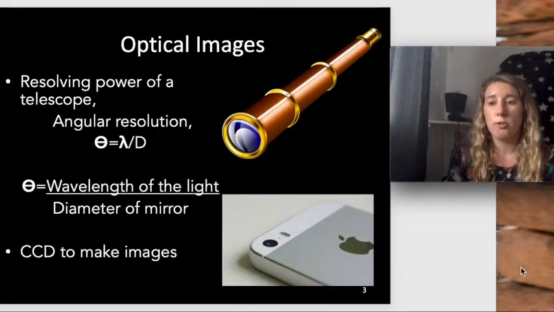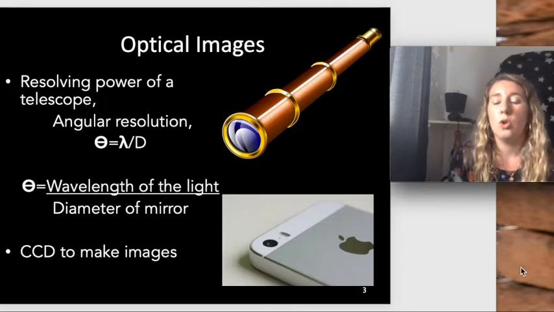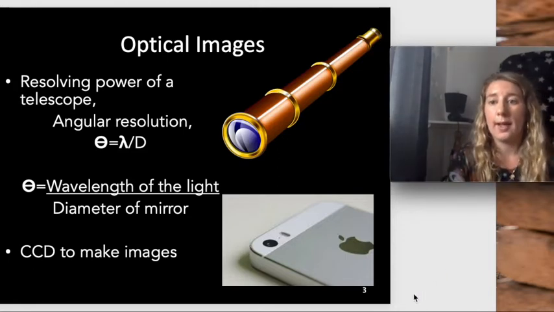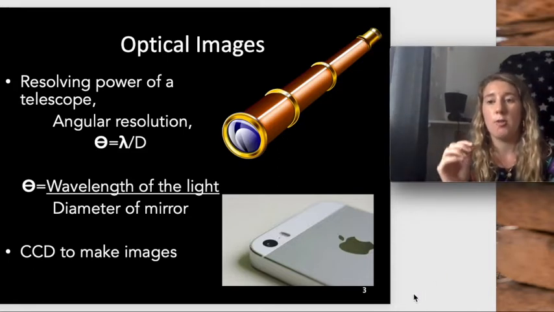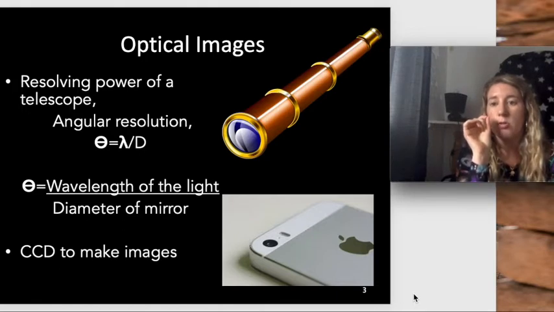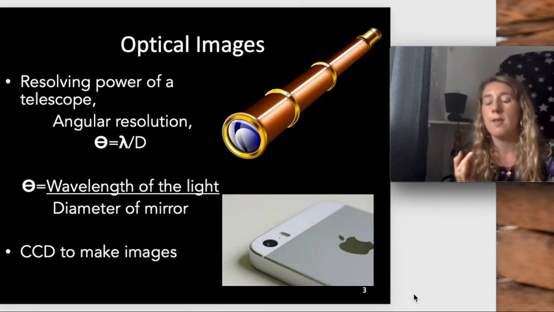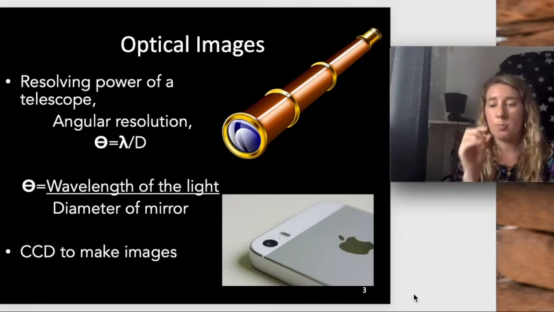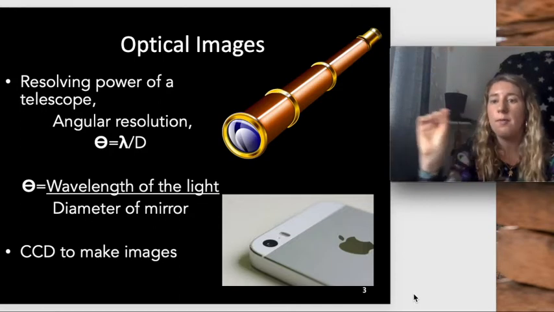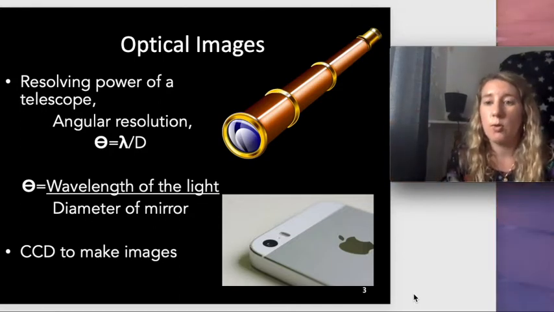So when you're trying to do optical astronomy, you use standard telescopes, lenses and mirrors, and that's fine. And you can get very good what we call angular resolution. So angular resolution is basically how much definition you can see. You're probably all aware of high definition imagery on your phones and TVs. If you think of this as having lots and lots of pixels across the image, the more pixels you have across the image, the more detail you can see.